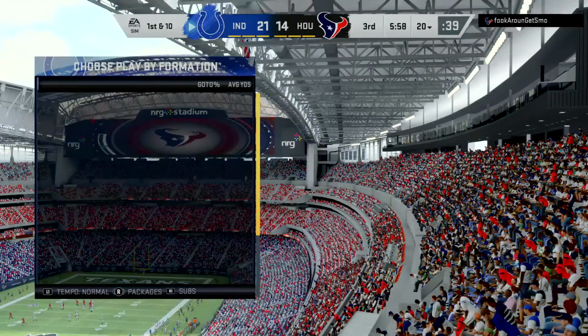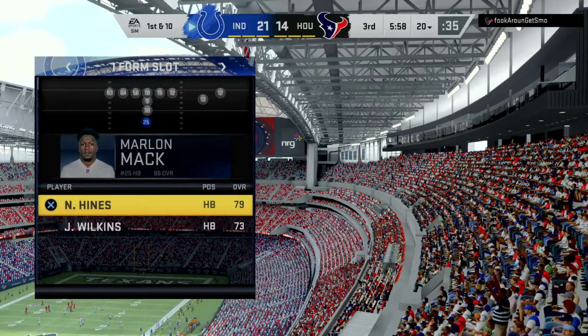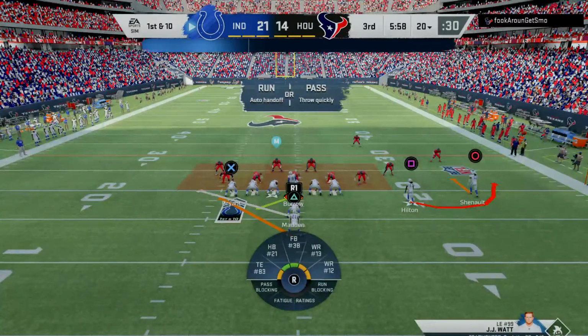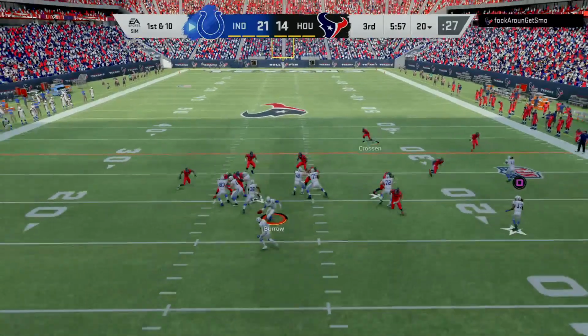Yards as he'll get this only back to the 20. Colts take over first and 10 at their own 20-yard line. Let's go. The Colts come to the line ready to start their next drive. They have the lead. Now they'll be looking for some separation here as we begin the third quarter.